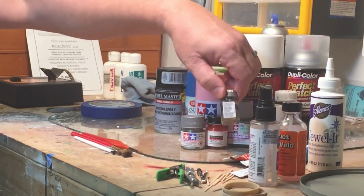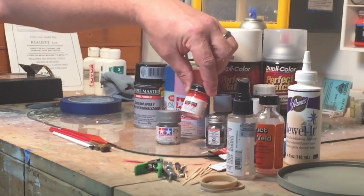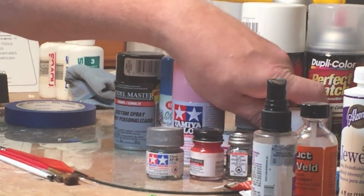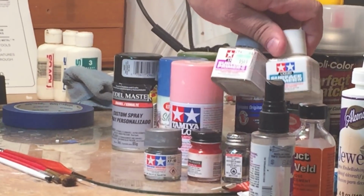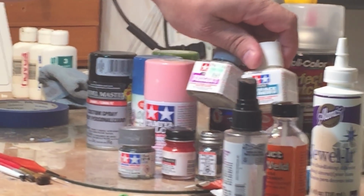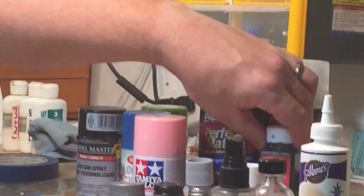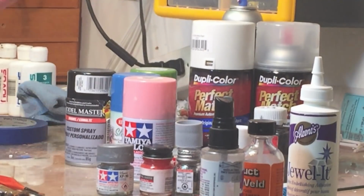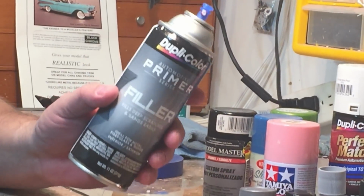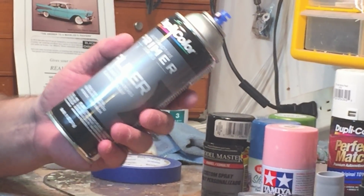And now on to paint. You got your little Testors bottles. Everybody knows what those are. You got Testors Acryl, which is acrylic paint. Then you got Tamiya acrylic. Then you got these Tamiya lacquer primers, which I use to brush paint little stuff when I'm doing roughing in bodywork, and I'll explain that as we progress. And then you got your brush cleaner, which I just use straight lacquer thinner. Then this is the primer that I use exclusively on everything. I put this down. This is like a house.